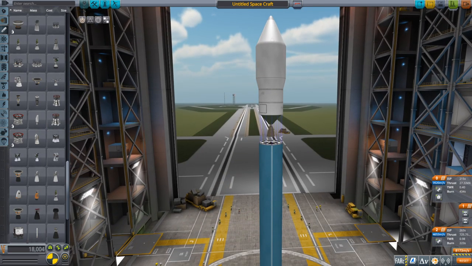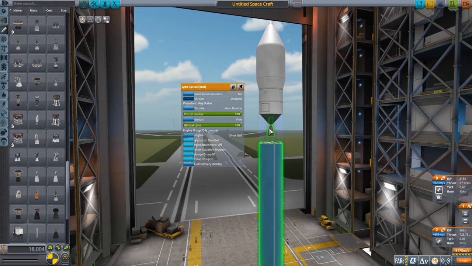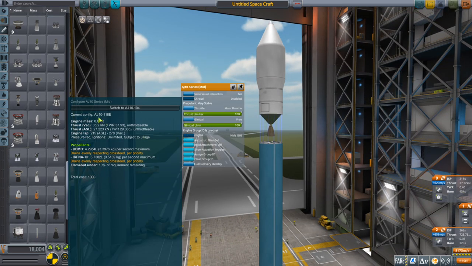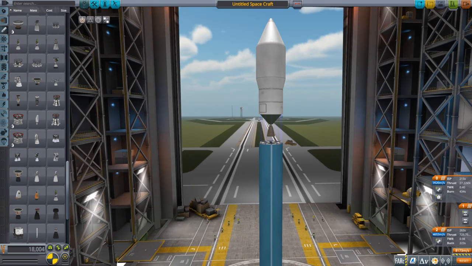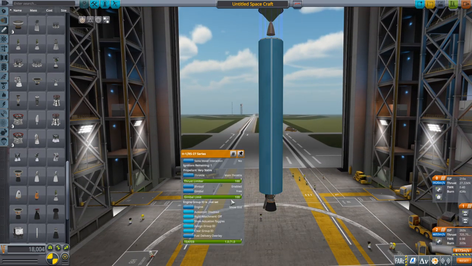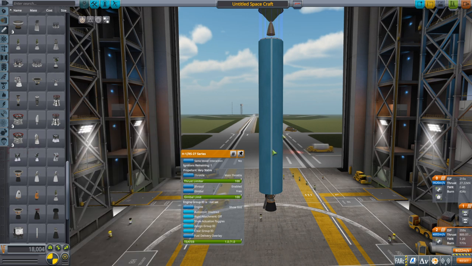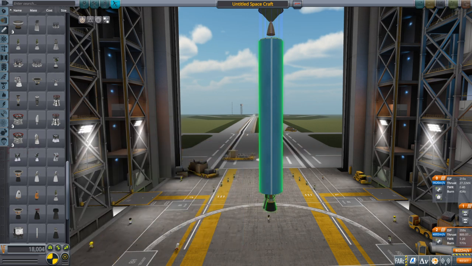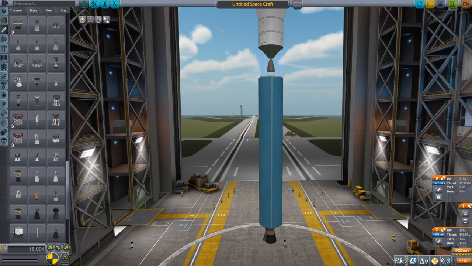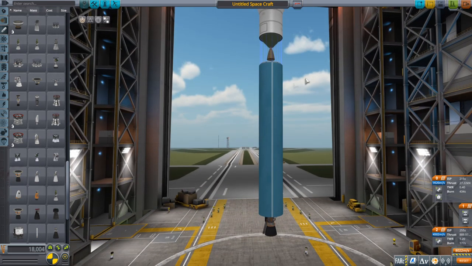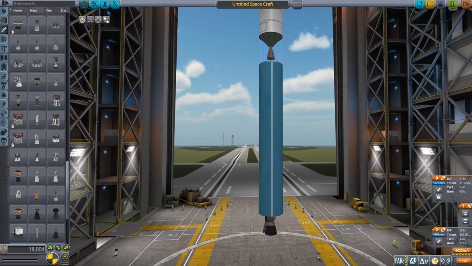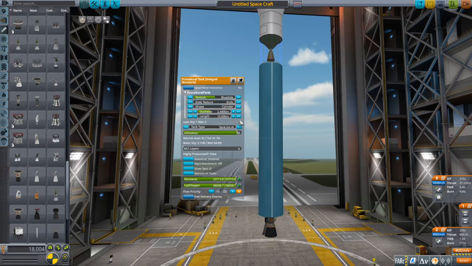It looks like we're actually basically a Delta 2. I'm aiming to be a Delta 2, except we've got not the right engine. I've switched to the AJ10 118E, but it's supposed to be a 118K. That's the Delta 2 engine. But otherwise, the Delta 2 would have the RS-27. We can change that here, though. So this is the Delta 2 configuration. Let's do that. And we'll set the burn times. I already sort of set the burn time for the upper stage to that of the Delta 2, but it's a weaker engine, though. Yeah, it's fine for the Delta 2's upper stage. The burn time for the lower stage is 4 minutes and 39 seconds, it looks like. Well, we're a long way off from that.